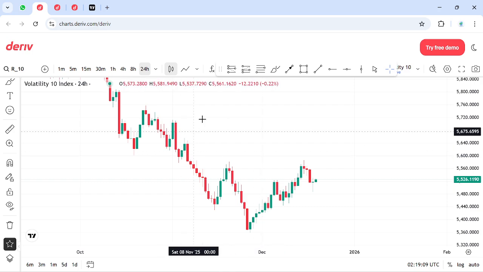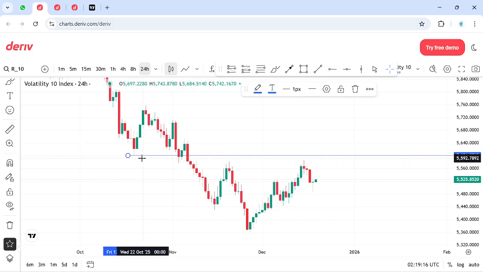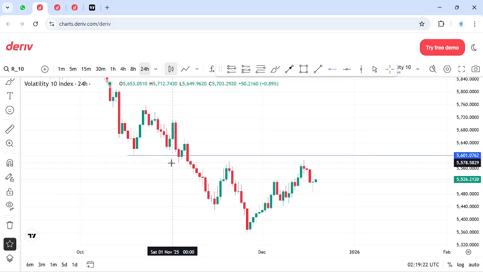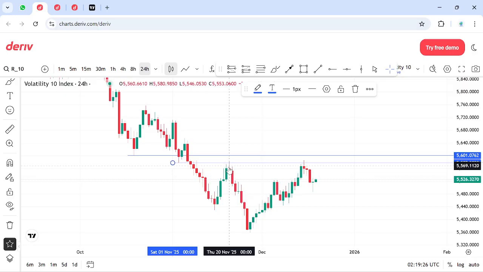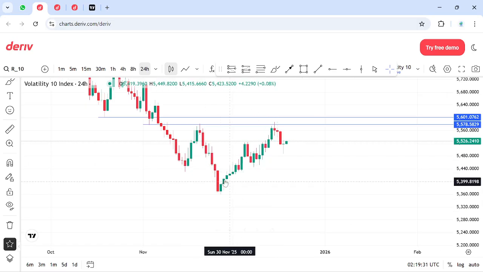Now here, what can we see? We can clearly see that price at this point gave a break of structure and got retested by this zone. And secondly, we can also see that it gave a smaller break of structure here and got retested by this zone and made a massive drop to the downside, which is this drop. So that is a significant move which we ought to look at.